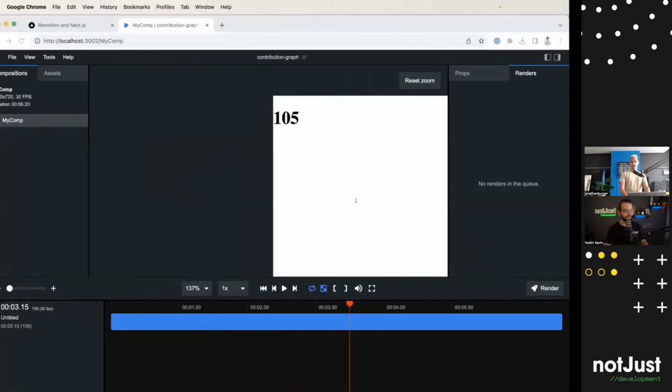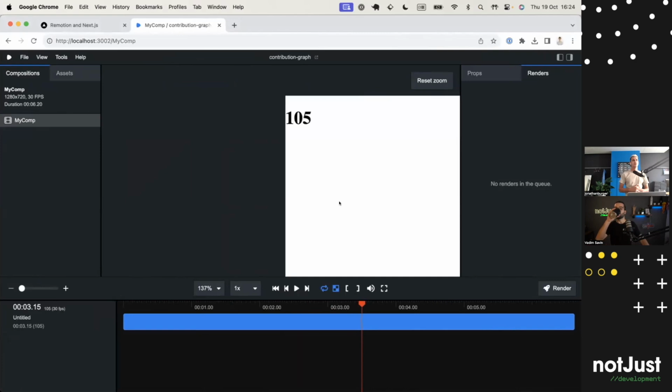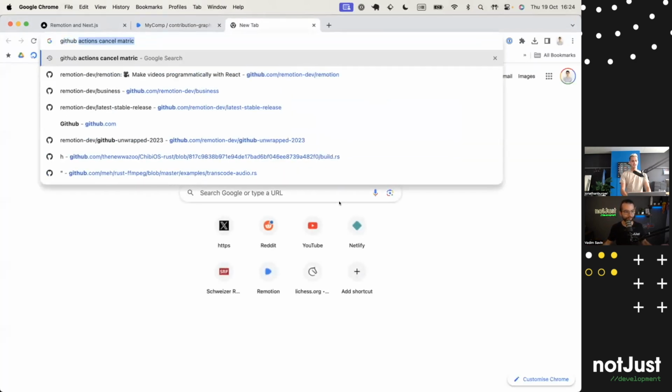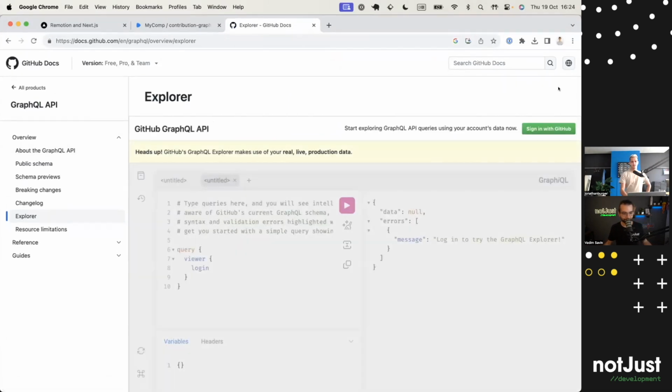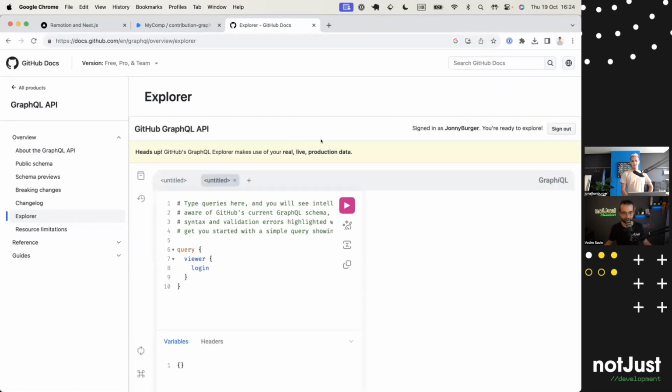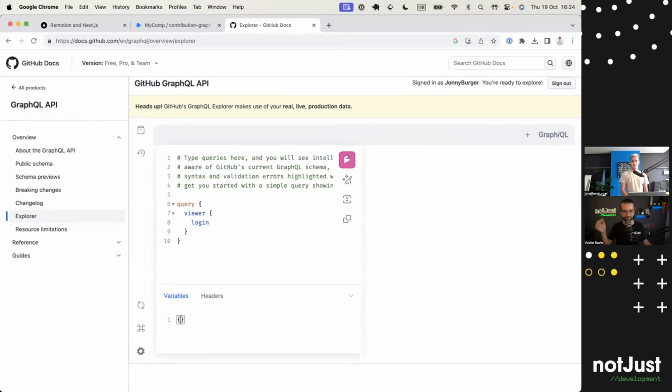Cool. So as a next step, let's try to fetch our GitHub contribution graphs. And I do this using the GitHub GraphQL Explorer. A really nice tool for exploring the GitHub API, in my opinion. Here we go. So you have to sign in because it will actually use production data, and you can also modify data from here. So with this default query, I can query my own username. And now there should be a way where, with this autocomplete, I can figure out what data there is in the GitHub graph.